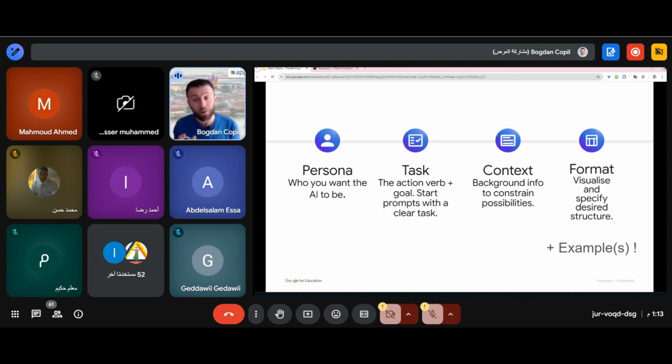The second main component would be the task. So this is where I would tell Gemini what I need help with. And this would be, of course, an action verb. The context, this is where I could give it some more information. Like, for example, if I'm lesson planning, I could give it some information about my context, what curriculum am I using, what grade am I teaching, how long are my lessons, what resources I have access to, what needs my students have.